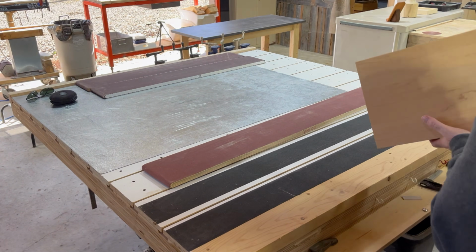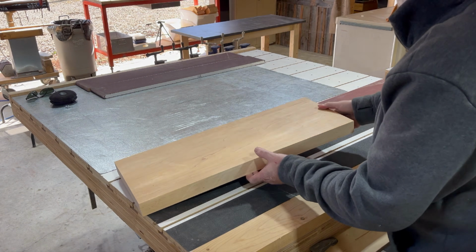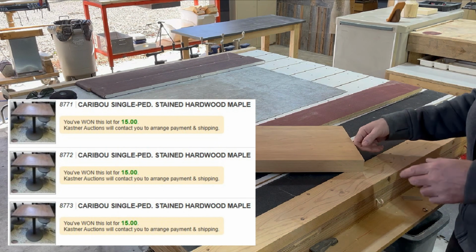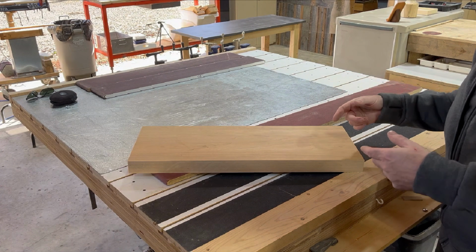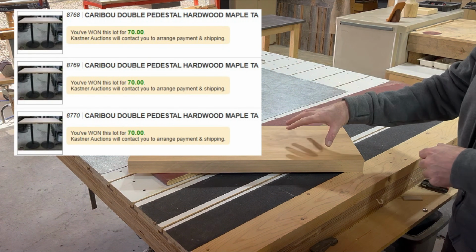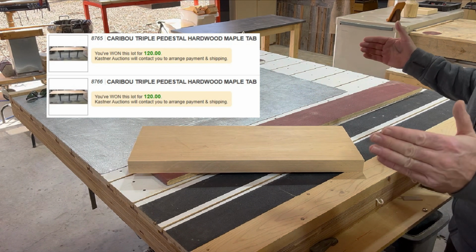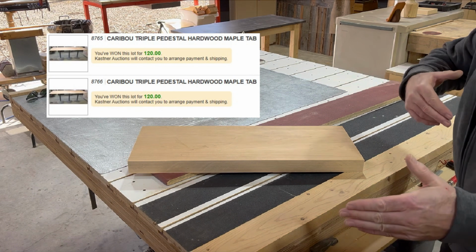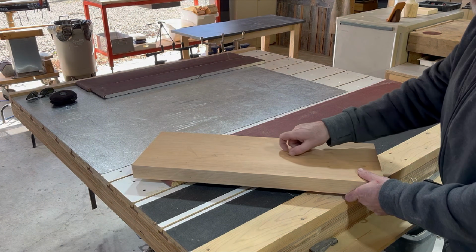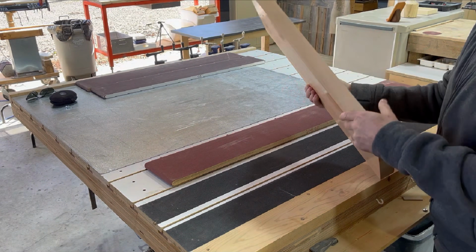Another thing to look for at restaurant auctions are these solid maple tables. They're 2-inch tabletops, and I've got some amazing deals on them. People are starting to learn and figure it out, so the prices have gone up a bit. But this is what I've paid for these tables. And these big ones, the tops, were 3 feet wide by 7 feet long. So there's huge pieces of maple. They're laminated, obviously, from looks like 2-inch pieces, but it's maple.